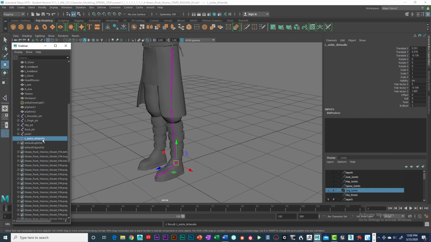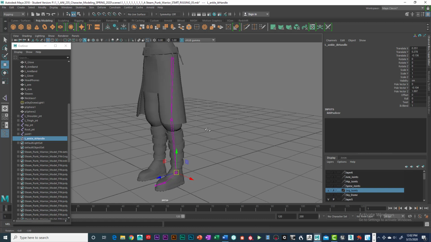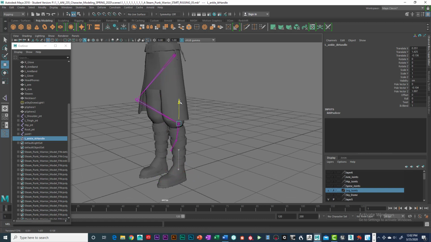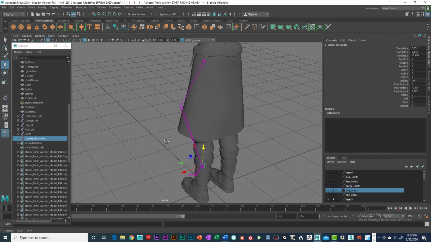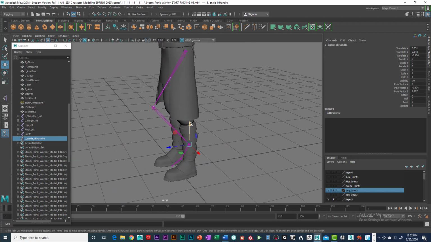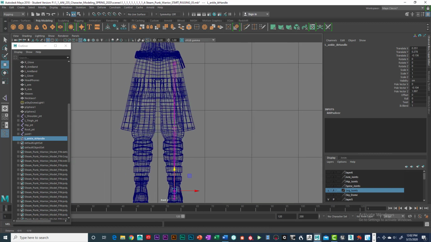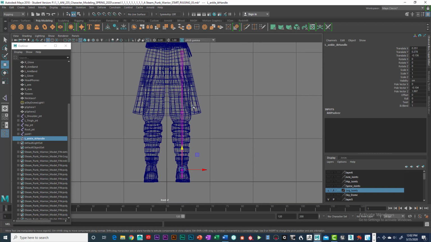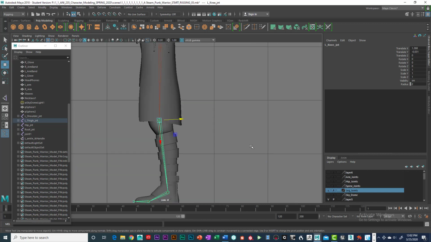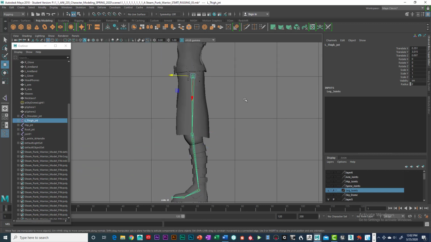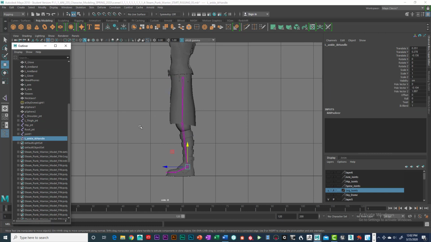Alright, if I select the IK handle and move it up, it moves the rest of the leg up. And you can see that looks great. Now, the idea about this IK system is that we do not want any bends in here. We don't want you to move this joint over, because that will really mess things up. It's got to be perfectly straight. That's why we did it from the side view. That's essential. Your IK handle is working properly if you move it up and it looks like this, and you Control Z, move it back down.